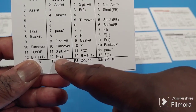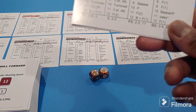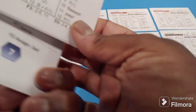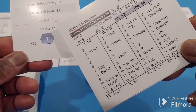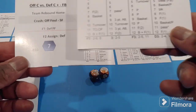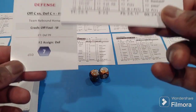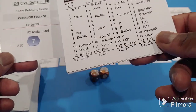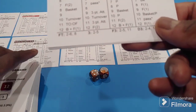F2 is a foul. So if there's an F2, then you would check the card here, F2 assign, and then it would say, this says defender, so he would draw a foul, and it would be on the defender, like say Scottie Pippen or whatever that's guarding him, his direct defender. So that's what you would do for F2s.